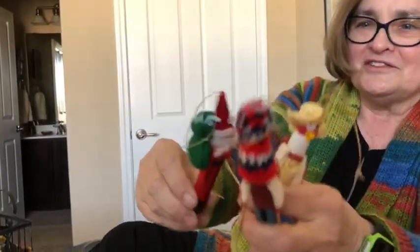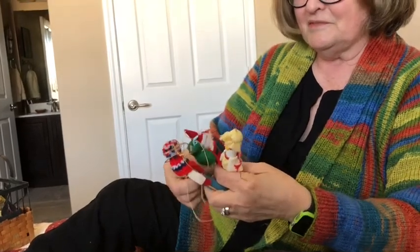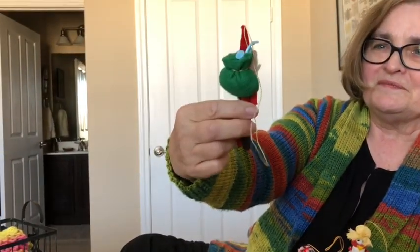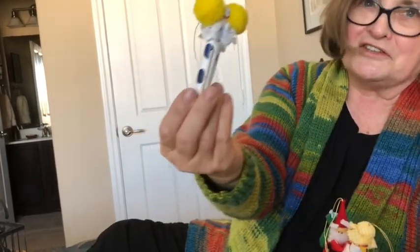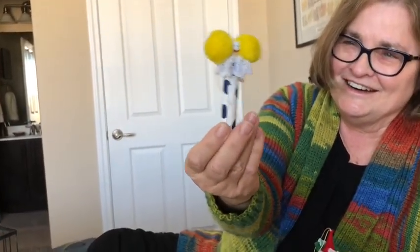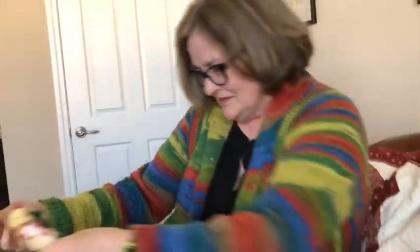And there is Santa. That shouldn't be there. What is that? Oh, his bag is gone. Well, that's terrible. Maybe his bag is on the back. I don't know what the string is. But anyway, Santa. They're kind of worse for wear. And yet another clown. I think people are afraid of clowns. Too many bad movies. Look at his face. Clowns are bad. And scary.